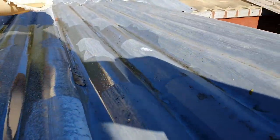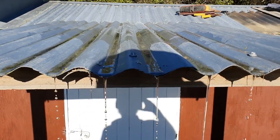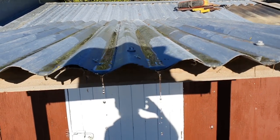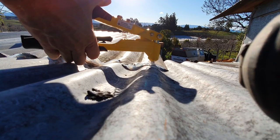Before I fix this in, I've been putting a bit of water on just to see which way the lean's going. And I'm just bloody lucky. I've got bugger all this end, but it is running down this end. So that's enough. Could have been a bit more, but hey. I'm not going to dig those holes any deeper now. Up on the roof, putting pot rivets in.